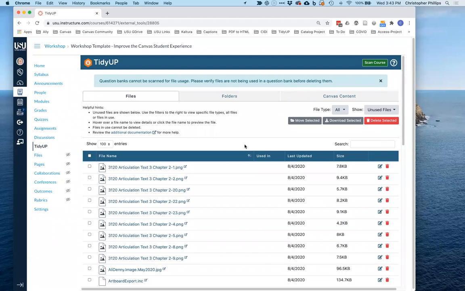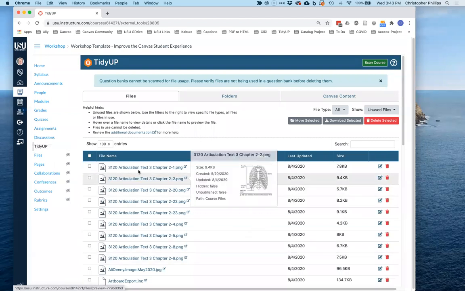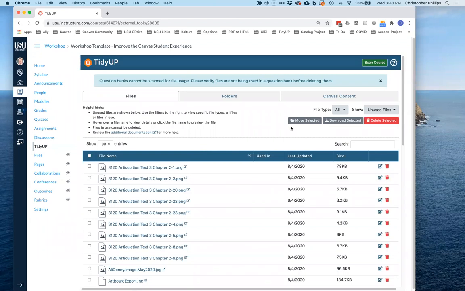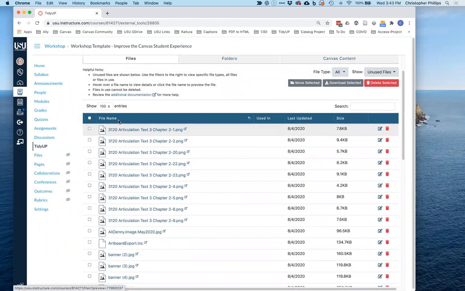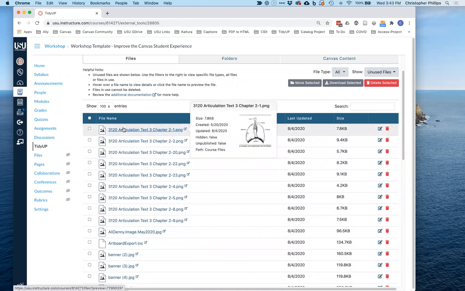Again, you have this file section over here, and we always add content to it. More than half of the files across all of our Canvas courses are no longer in use. This might be old syllabi, old test banks, whatever it is. These are old files that you're not using anymore. So just a quick tour of how this tool works. This gives me a list again. So there are no links to any of these files in any of my course content. So I can know pretty safely that I can delete these and not have to worry about it causing any problems.